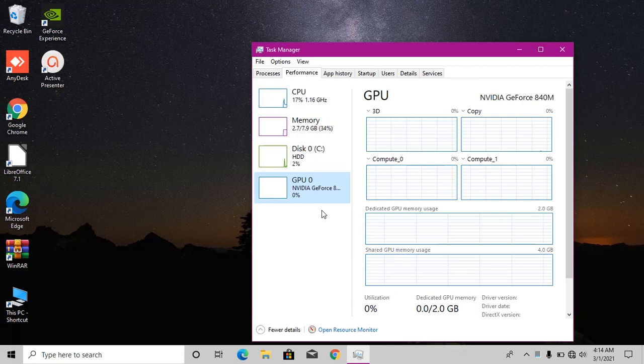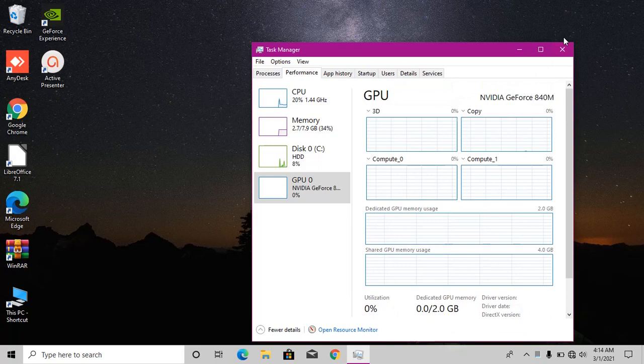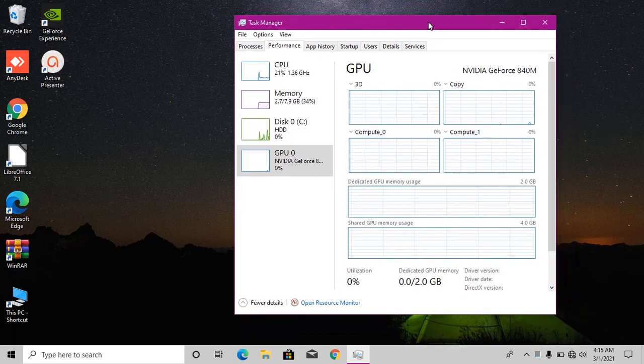If I start a game, then I can pick it up to about 100% or 50. I have 2 GB of space on it. I have 840M. So if you do want to activate your graphics card, then you do need to download some drivers which are about maximum 1 gig and minimum about 18 megabytes.